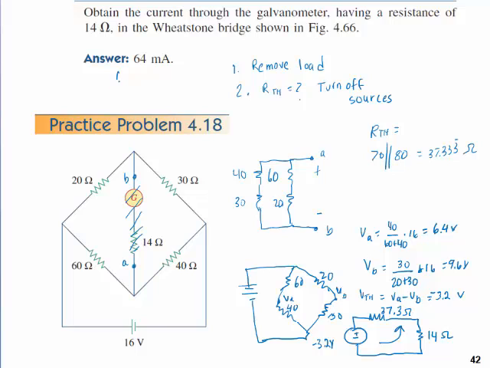I calculated the answer to be 62 milliamps, but I could have a calculation error in there. But the point is, I made a Thevenin equivalent of this circuit by removing the load, finding R Thevenin and V Thevenin, and then I put the load back in, and I was able to determine the current going through the galvanometer arm of my Wheatstone bridge. So I hope I simplified Wheatstone bridges a little bit for you. They're something that give engineering students a hard time. So that's all. That's the end of chapter 4.